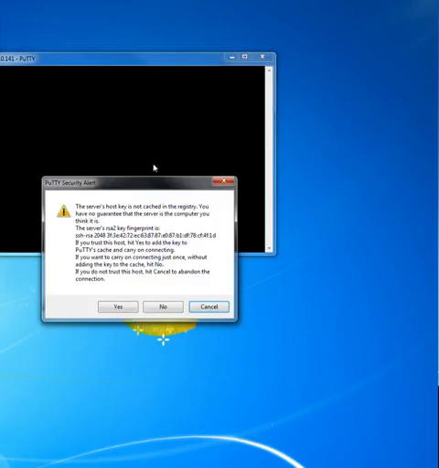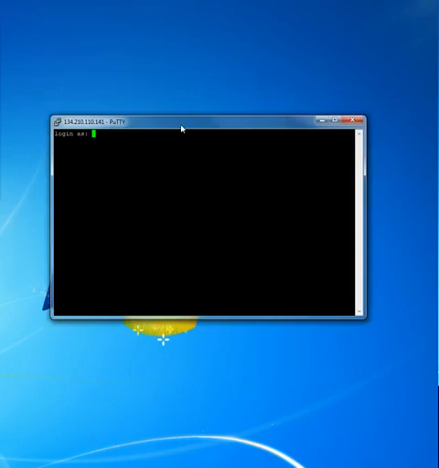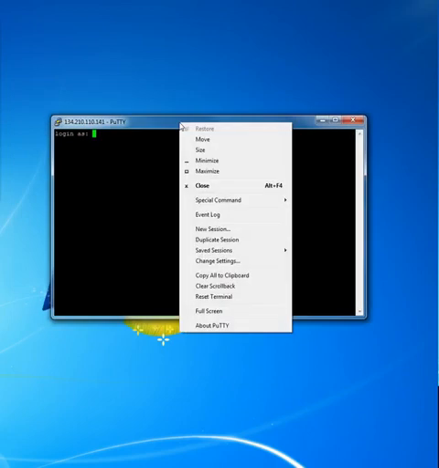Once you open it, an SSH key prompt might come up. You can go ahead and say yes. And you'll see a login screen.